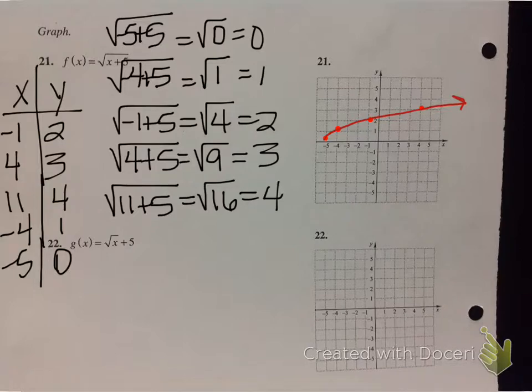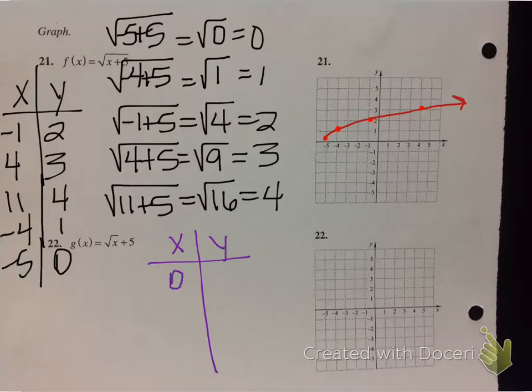So let's look at the one below. It's similar because it still has a square root and it still has a 5 and an x, but the square root's only over the x this time, so that is going to impact our table a little bit. This actually makes this a little bit easier, because now, since it's just the square root of x, I'm just going to think of numbers that I can take the square root of, so all my perfect squares.